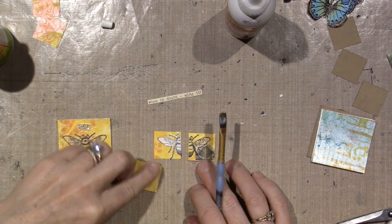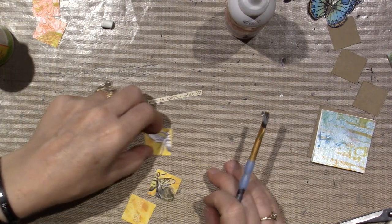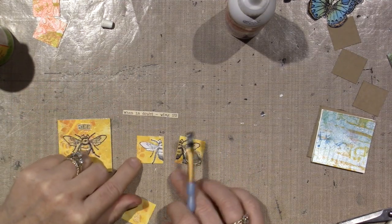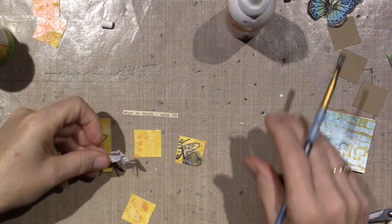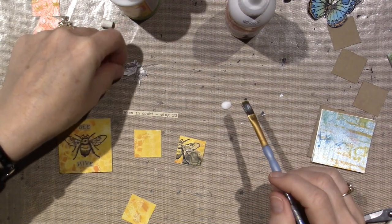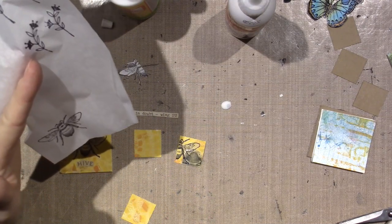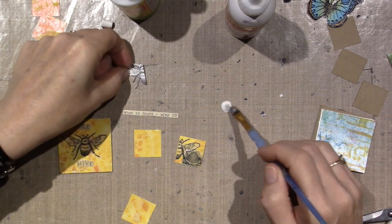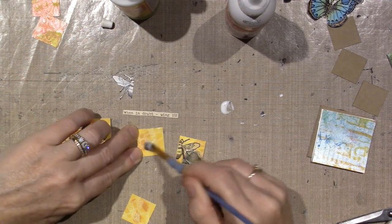Oh no, I messed it up. I didn't want it to be like this. I wanted this one on this side, but I guess I couldn't have done that because I want to put "when in doubt, wing it." All right, let's just put him on here, and I'd actually like to color him in, so I'm going to see how I'm going to do that. Well, just a little bit because this one's on paper, and actually, wait a minute, I could use the other half of him and it would look a little more cohesive, but I think I want it to be different. We'll just do it different. I can take artistic license.